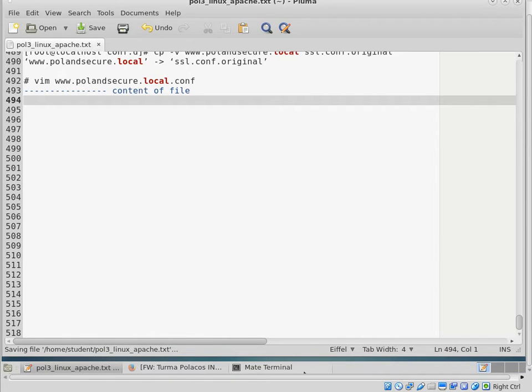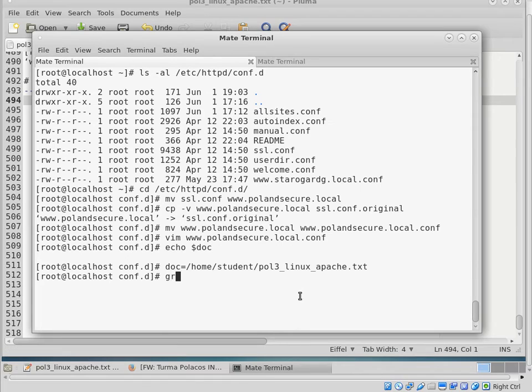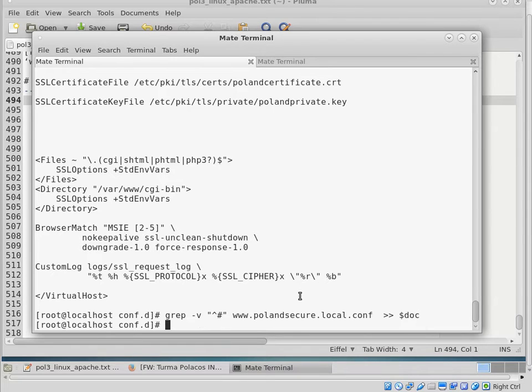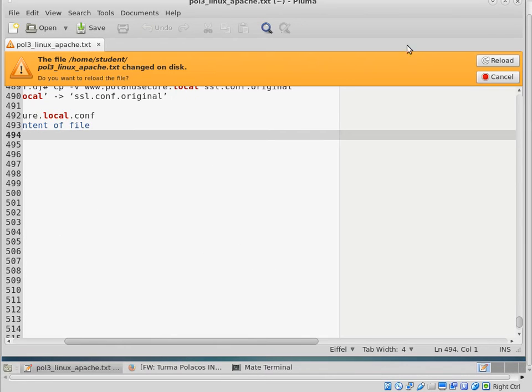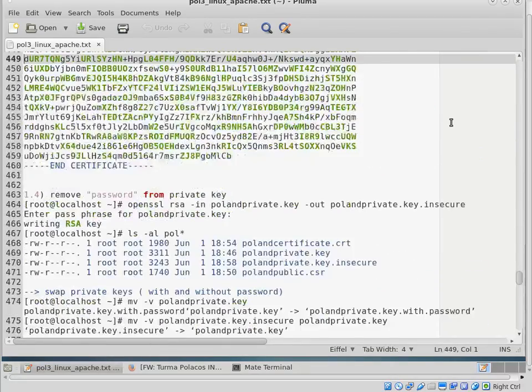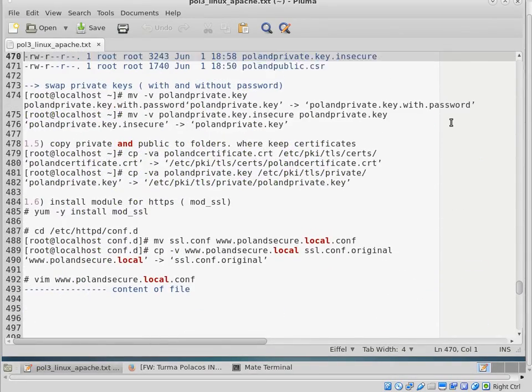So let me see, grep -v with slash, and we'll look at Poland secure.local.conf. Okay, so you've got all the information here without any comments.